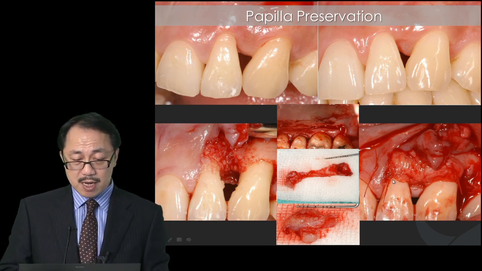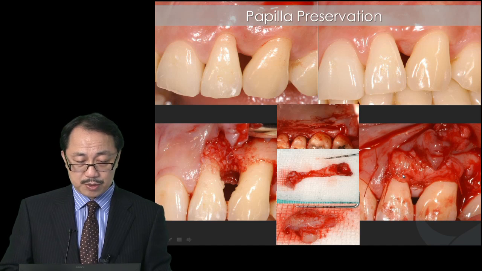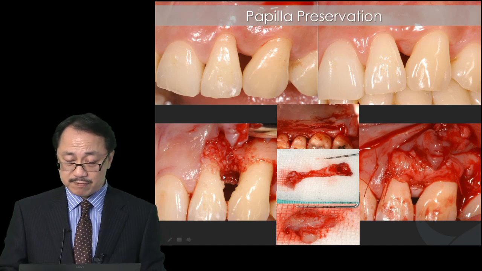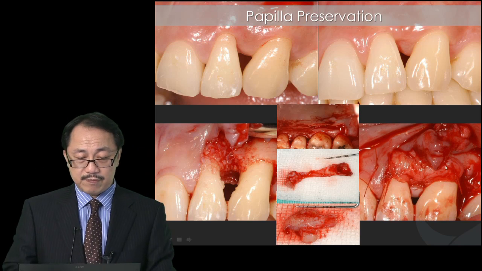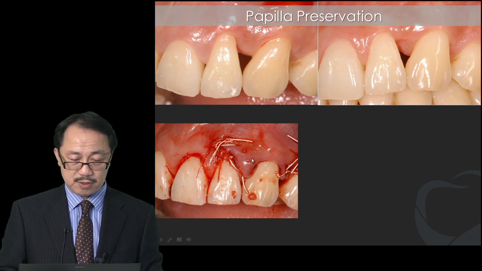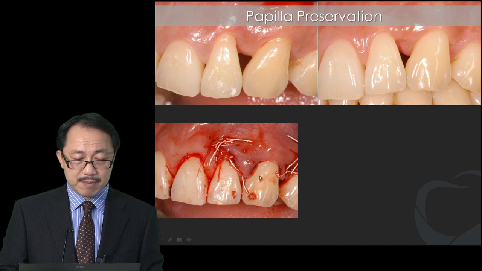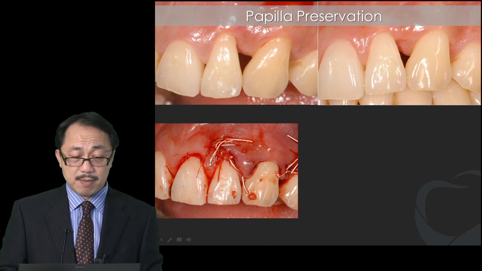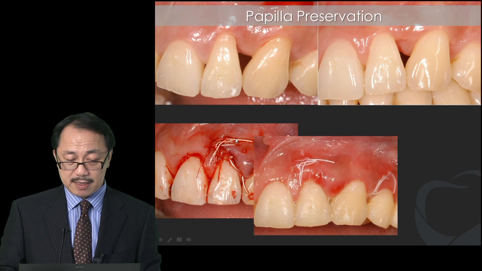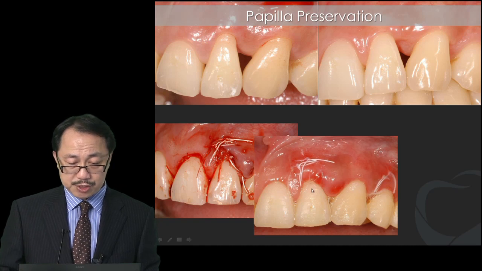At the same time, we were able to place Emdogain and bone graft, DFDBA, before the coverage of the soft tissue. Now the flap was secured. For the area where we make a vertical incision, we will always try to cover the graft tissue completely. For the area where we did not make any verticals, we can leave some grafted tissue exposed, and it will be covered altogether by the future tissue migration.